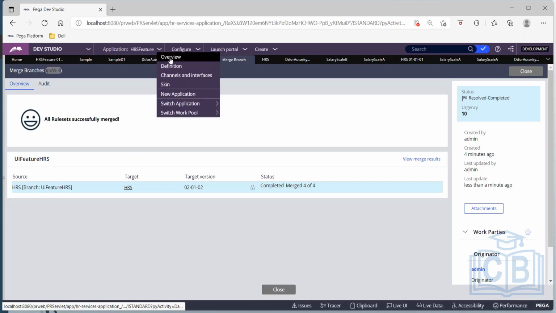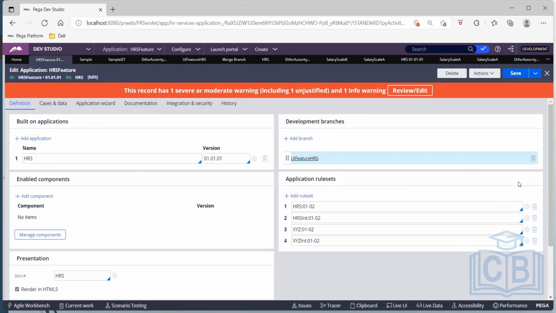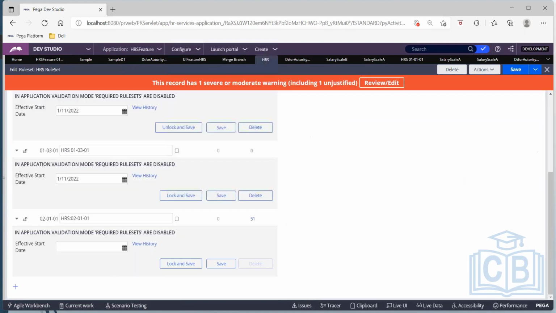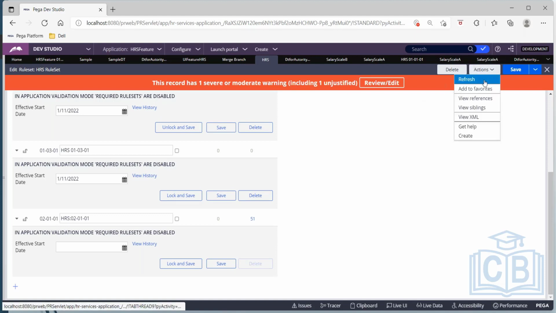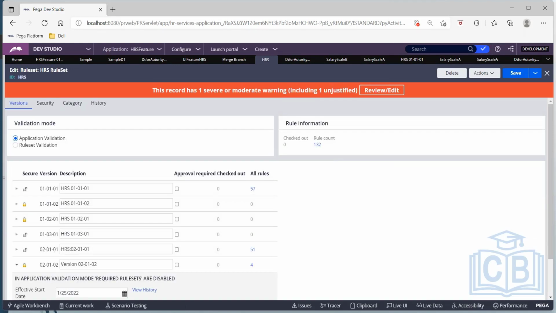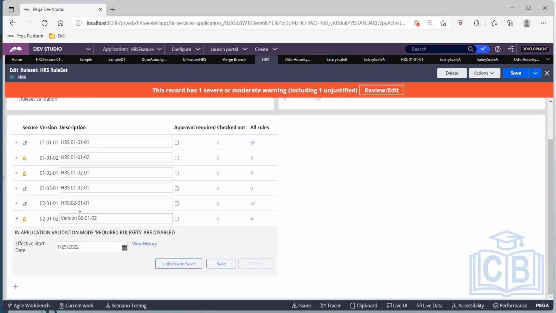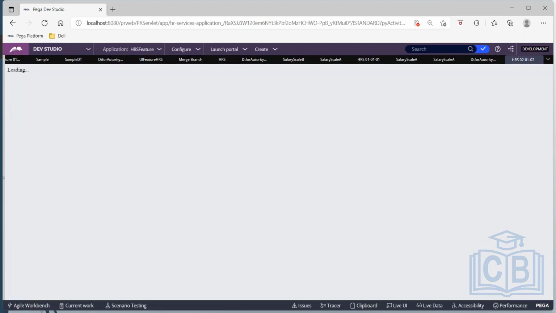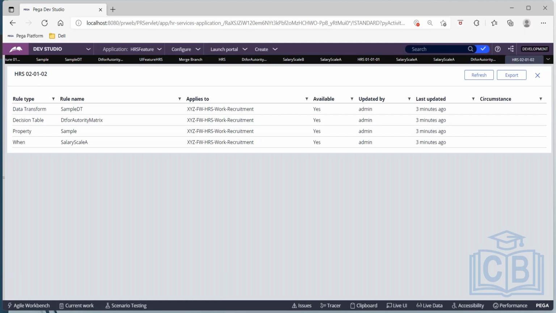I think we'll look into the rule set, whether a new rule set is available. Let us refresh this. Yes, there's O2, O1, O2 with 4 rules that were just merged from the UI feature branch.